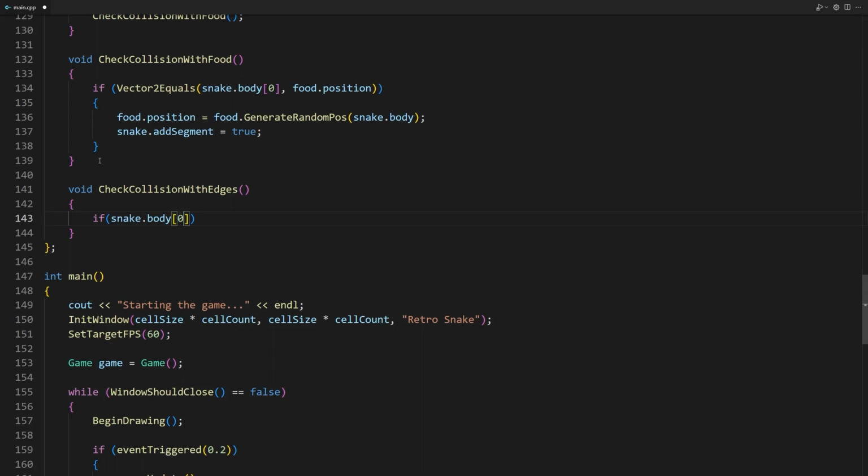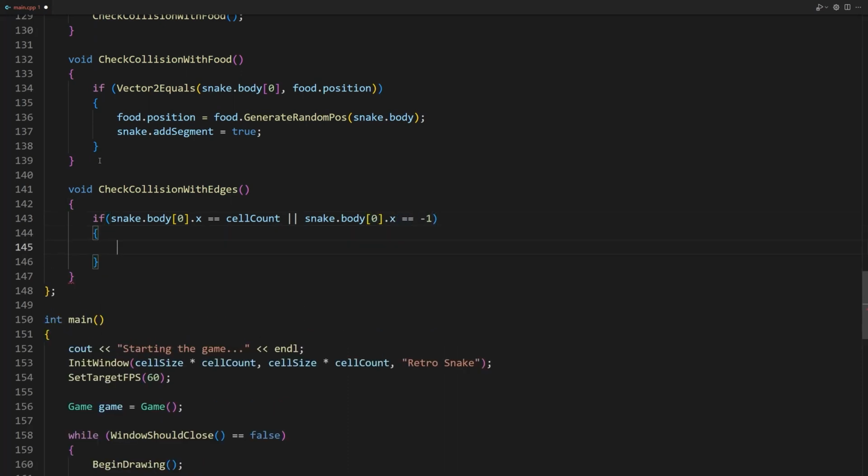First, let's check if the snake is outside of the grid at the x-axis. So we need to access the x attribute of the head of the snake. .x equals cellCount, or snake.body[0].x equals -1.